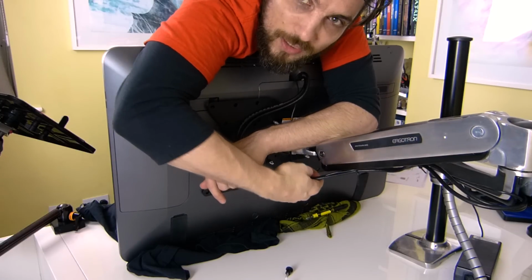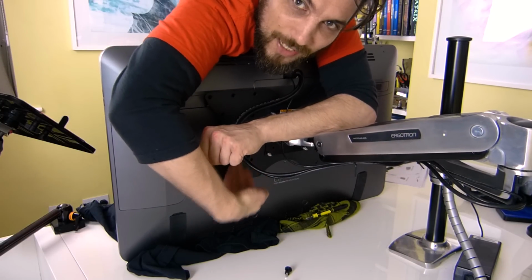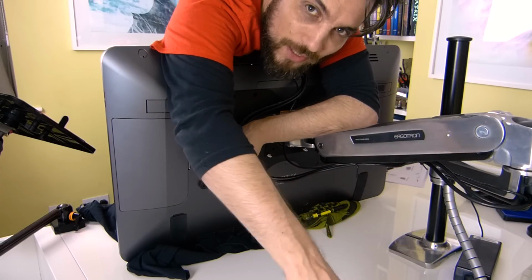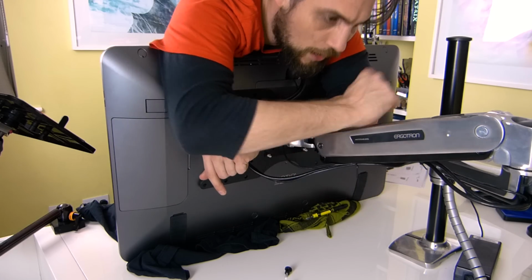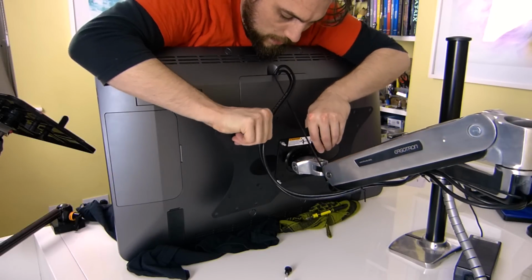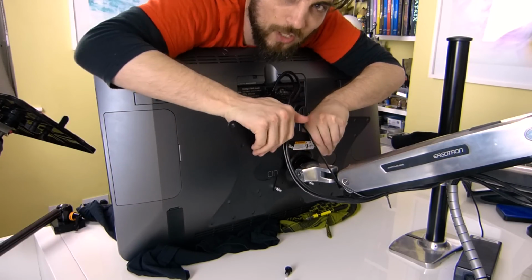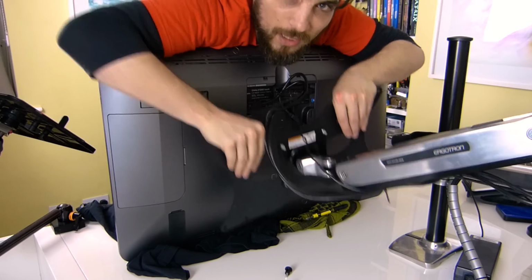I just made sure that there was enough give in this to allow me to add something extra in between the Ergotron arm and the Wacom. I basically pulled as much slack in from the other end of the cables as I could and then fed it all this way through the arm. Now I have to go into the Wacom itself by taking off the back panel. Remember, all these cables are connected through the Ergotron arm and into the Wacom. So I can't just let go, and this thing's really jumping up at me.